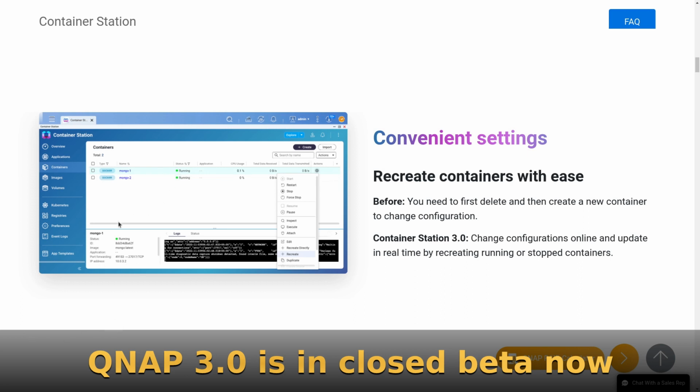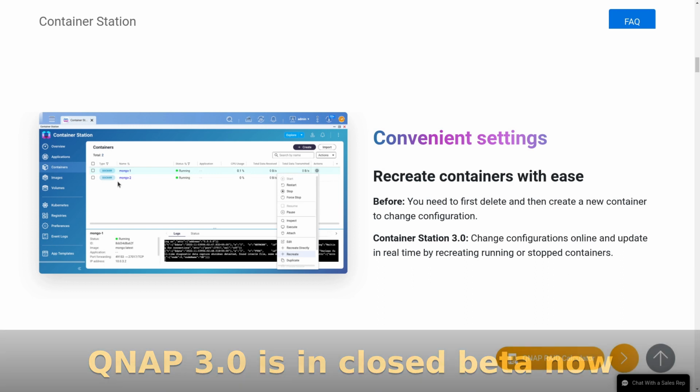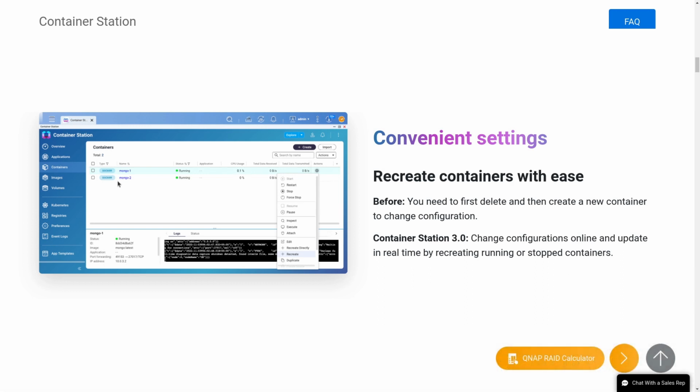But this first screen that they're presenting over on the QNAP site for Container Station 3.0 shows Docker containers. So keep in mind that Container Station manages both Docker containers and LXD containers, whereas LXD Dashboard only manages LXD containers, and you would have to use something like Portainer to manage Docker containers.